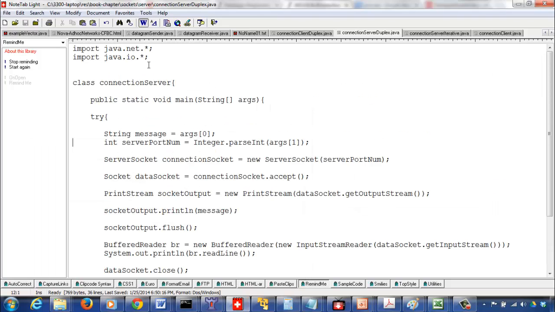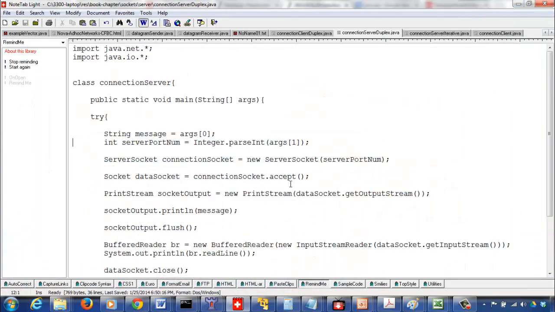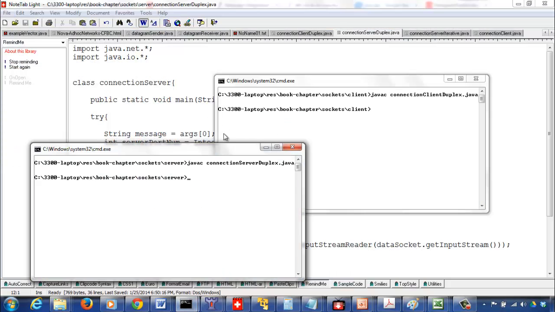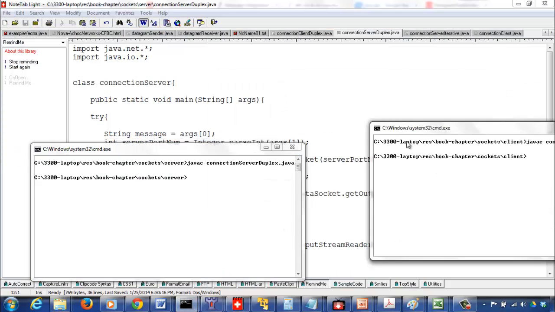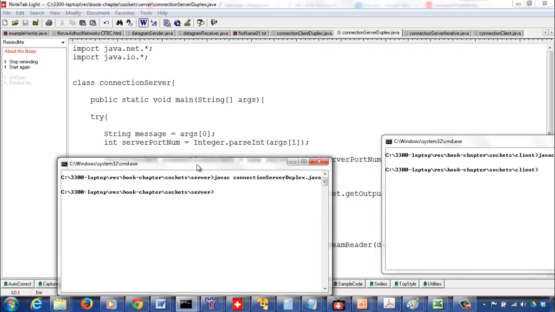But in my class definition for the main function, I just say ConnectionServer. ConnectionServer is the name of the class in which the main function is declared. So when you run the program, you should use this name, the name of the class in which the main function is declared. Of course, you can name it ConnectionServerDuplex and use the same name, it's up to you. But just to be simple, I call all my classes ConnectionServer and then change the name of the program.